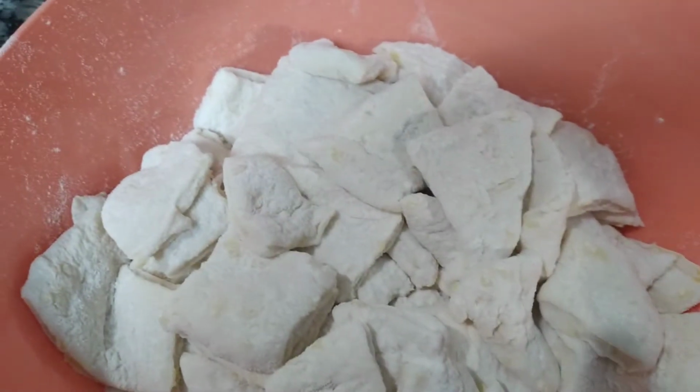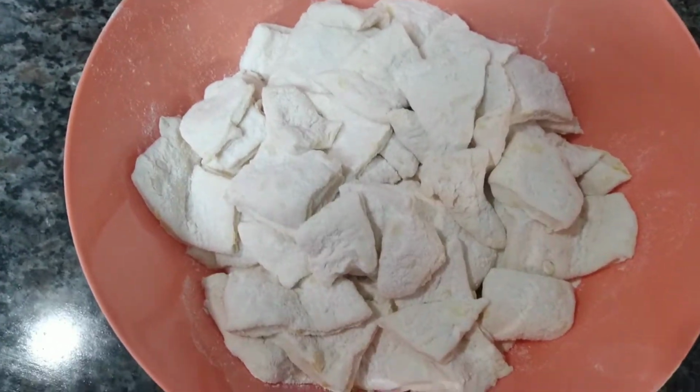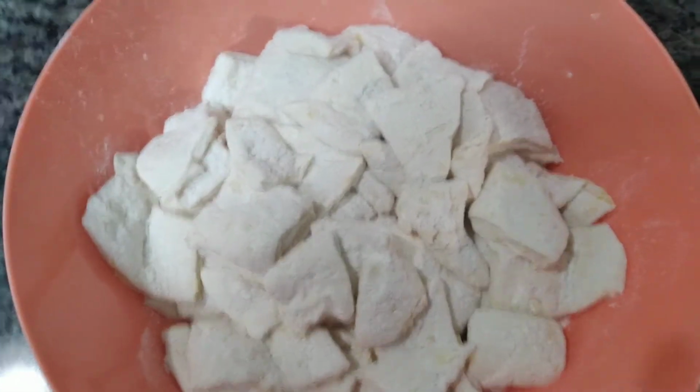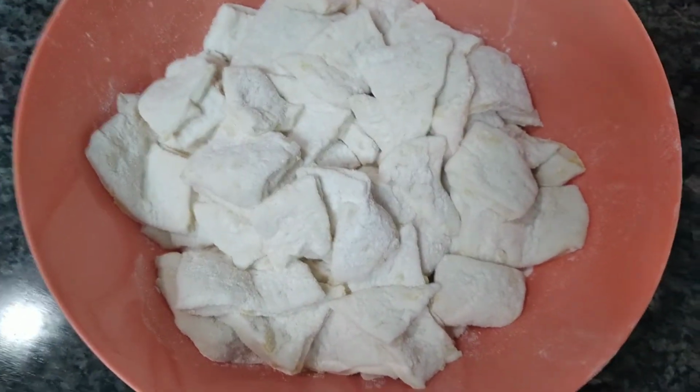So you just let them sit right there. They're not going to do nothing because they got flour on them, so they're not going to explode or get bigger. They may get just a tad bigger before you get done. But I've stretched them out with my rolling pin, as you can see, and that helps get the air out of it.